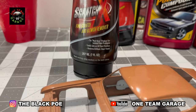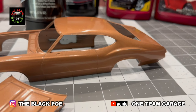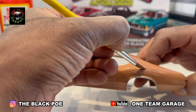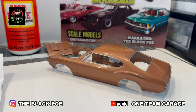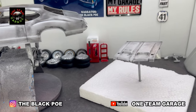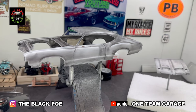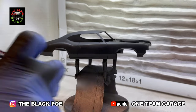As soon as I applied that scratch remover, it was over. No matter how I tried to fix it — tried touch-up paint, maybe that could fix it — nah. Made it look even worse. So we went back to basics: soaked it in Super Clean for about three days, stripped it all down. All those resources, all those man hours, all that money down the drain. But it gave me the opportunity to get more practice with my airbrush.